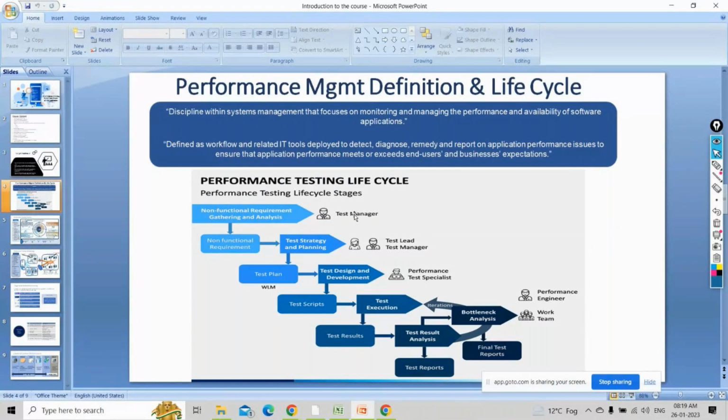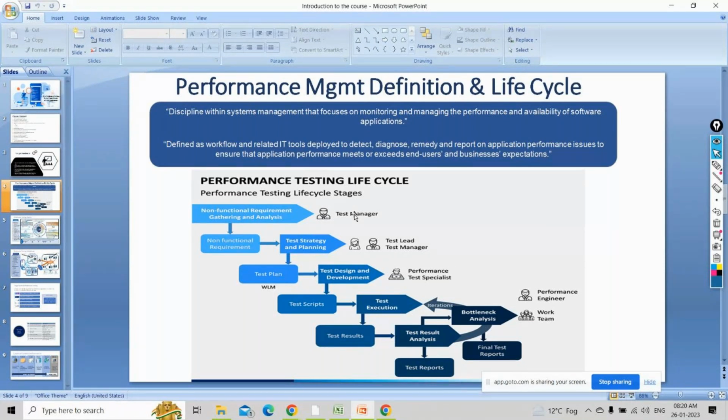So what are the things that can go in a strategy and planning? First of all is environment. By what time we will get our environment, by what time we will get our scenarios finalized, by what time your scripting will be done, by what time you will be starting the execution, by what time your execution will end, by what time you will need for your analysis, and then at what time you will share the result, or the test will be concluded.